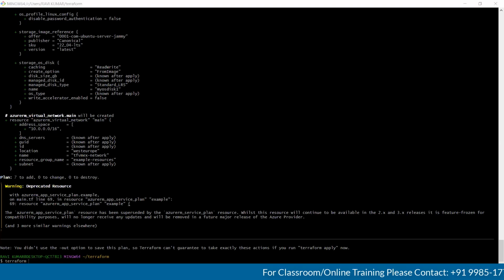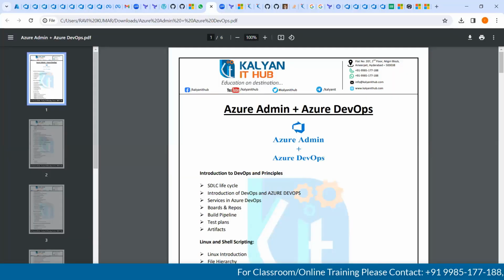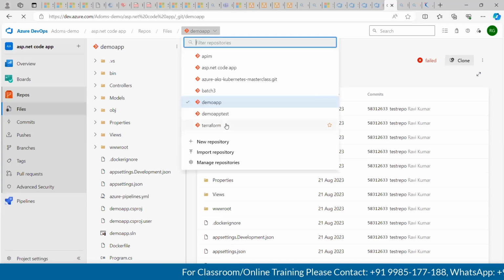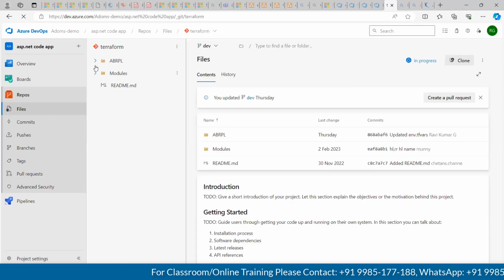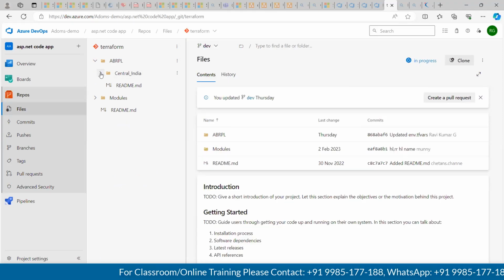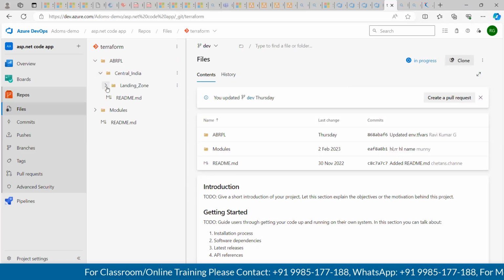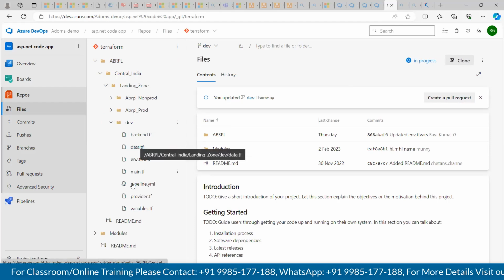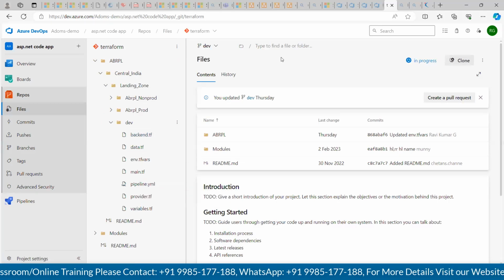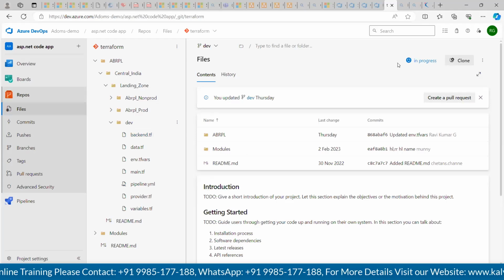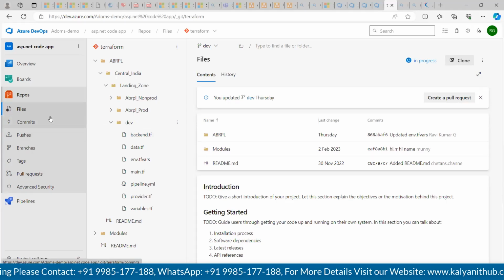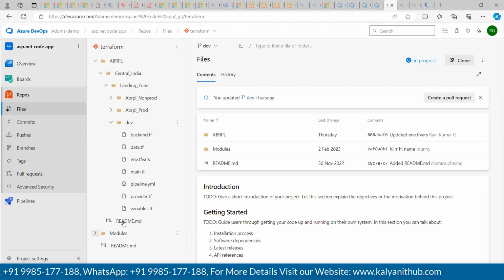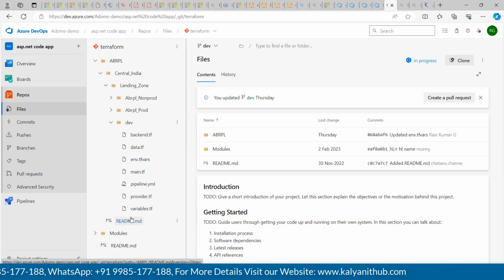I have a pipeline for this also. If you see my project, actually I'm going to teach you completely on modules. I'm not going to teach you plain manifest files or plain TF file writing and creation using Terraform. I'm going to completely focus on modules, how to write a module for infra provisioning, and what the benefits of modules are. Those parts we are going to cover in this Terraform section.